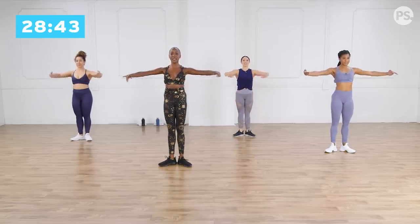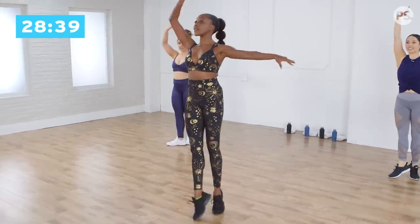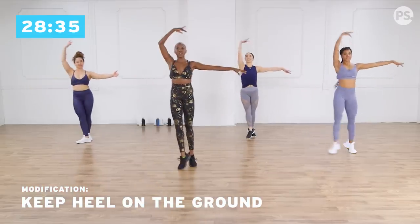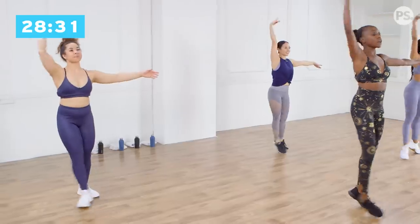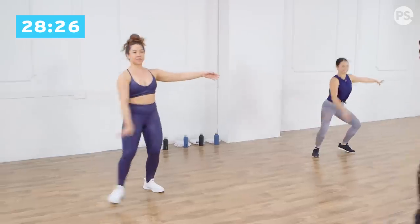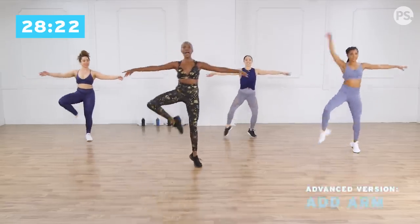Open the arms through first, open out to second. Point into your right foot. Plie, releve, up. Down and up. Modification: keep your left heel on the ground the entire time. Down and up. Warming up your inner thighs. Follow your hand if you can. Keep it nice and slow. Give me a passe. Plie, passe, up, down and up.